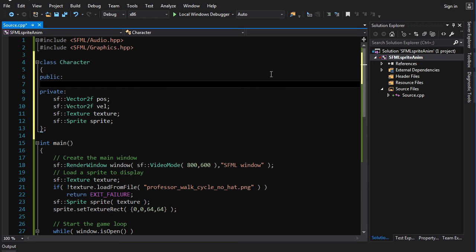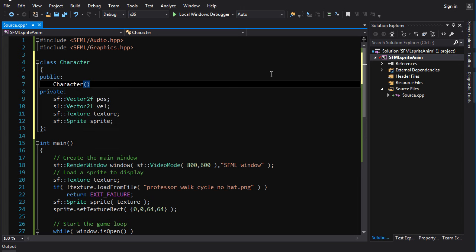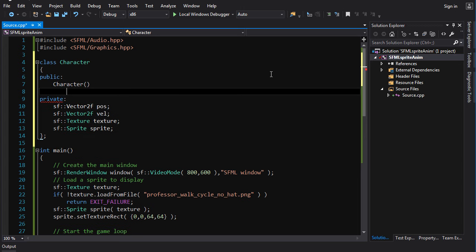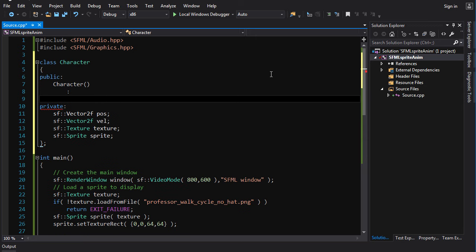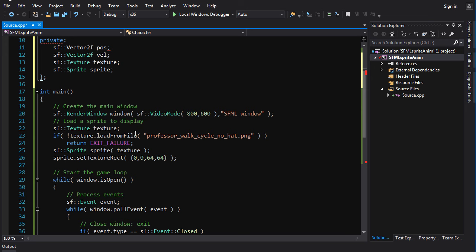Now, what functions are we going to have? Well, we're going to have a character constructor, obviously. And what is that going to do? Well, we're going to construct the texture. Actually, I believe texture can't be constructed like that, you can't just pass it a file name. You have to call load from file.